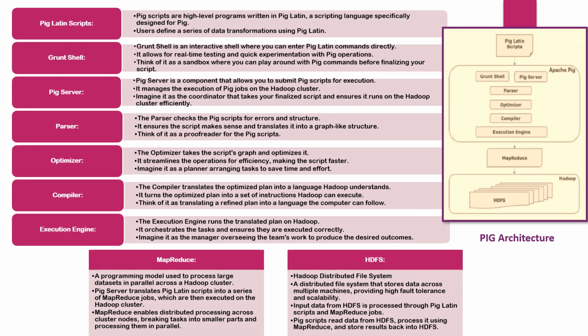Let's see Pig architecture. The Pig architecture comprises the following components. Pig Latin scripts. Basically, it is a high-level program written in Pig Latin. So it is a scripting language specifically designed for Pig. Users can define a series of data transformations using Pig Latin. Next comes the Grunt shell.